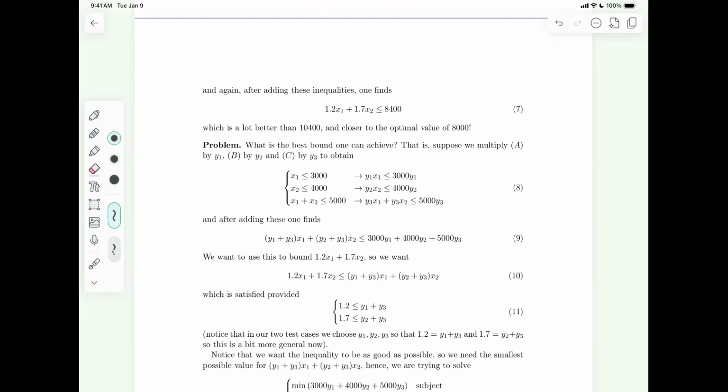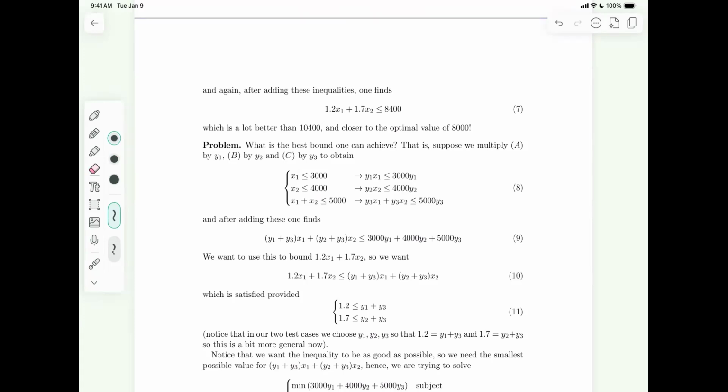But what is the idea? Essentially, I want to know what is the smallest thing that this could become, because this is what is controlling the amount of money I'm making, right? So you want this number to be as small as possible, okay? But for these coefficients to be interesting, they have to be related to these numbers, like 1.2 and 1.7. So essentially what you want is at least this to be 1.2 or more, and at least this to be 1.7 or more, because the moment that happens, then you can control the function you were maximizing by these numbers.